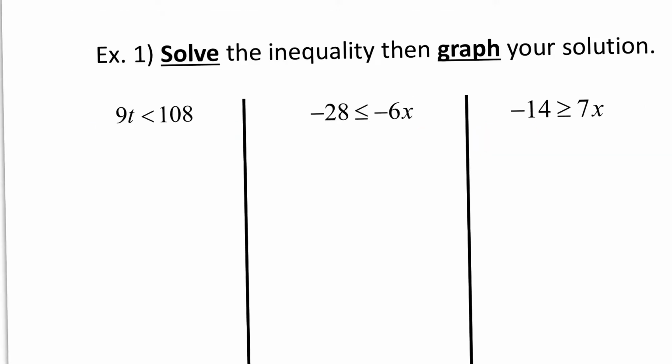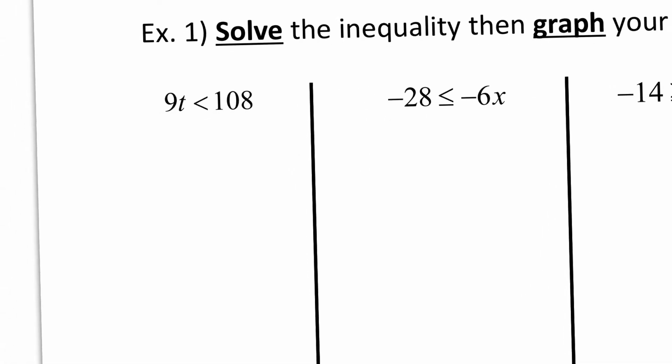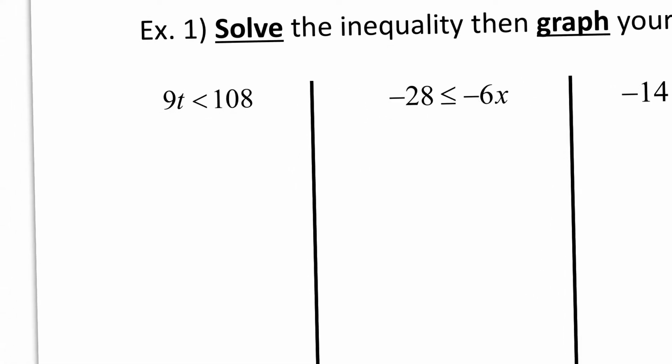All right, so this right here is just like a 1-step inequality where you have to divide. I'm just going to show you the first one. I'm going to give you the set notation, and plus I'm going to graph the solution. But here, it's just like an equation. I'm going to put a line under the inequality. I want that t by itself, so I'm going to divide by 9. This turns into 1, so I have the t here. And on the other side, when you divide, it's 12.